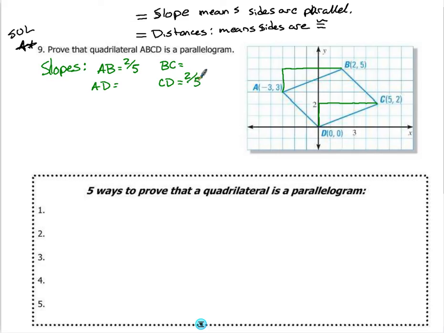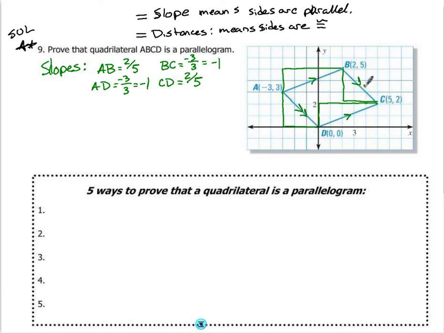Let's just, for good measure, look at AD and BC. If I go from A to D, I'm going down 1, 2, 3, and then right 1, 2, 3. So since I'm going down 3 and right 3, that's going to have a slope of negative 1. When I look from B to C, 1, 2, 3, 1, 2, 3, that also has a negative 3 over 3 slope, which also simplifies to negative 1. So these lines are also parallel to each other. That alone can prove that that shape, ABCD, is a parallelogram.